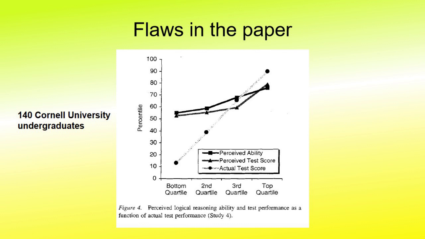One pattern that is consistent is the relationship between perceived ability and perceived test score. In general, the perceived test score does seem to be a little lower than the perceived ability. This one does show a slight increase, like the first one does.